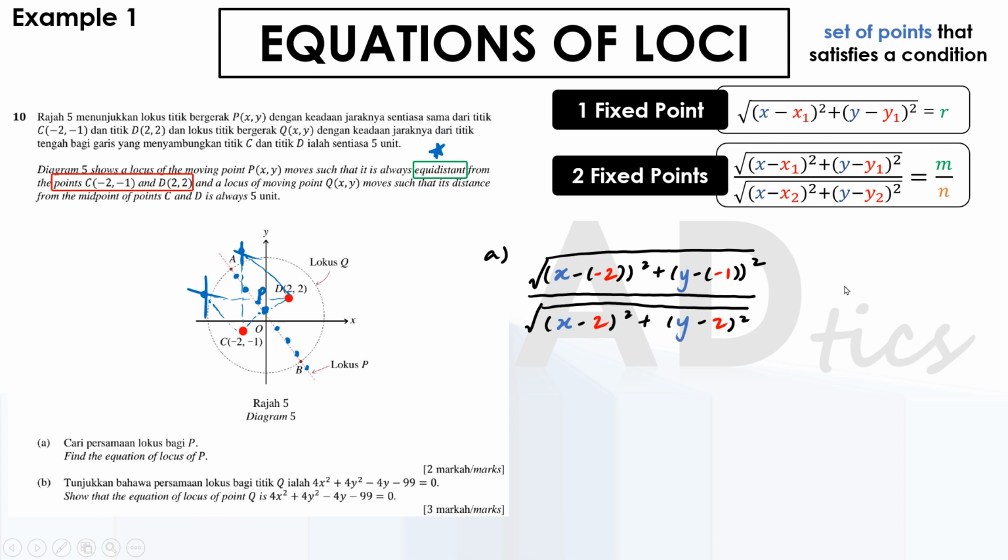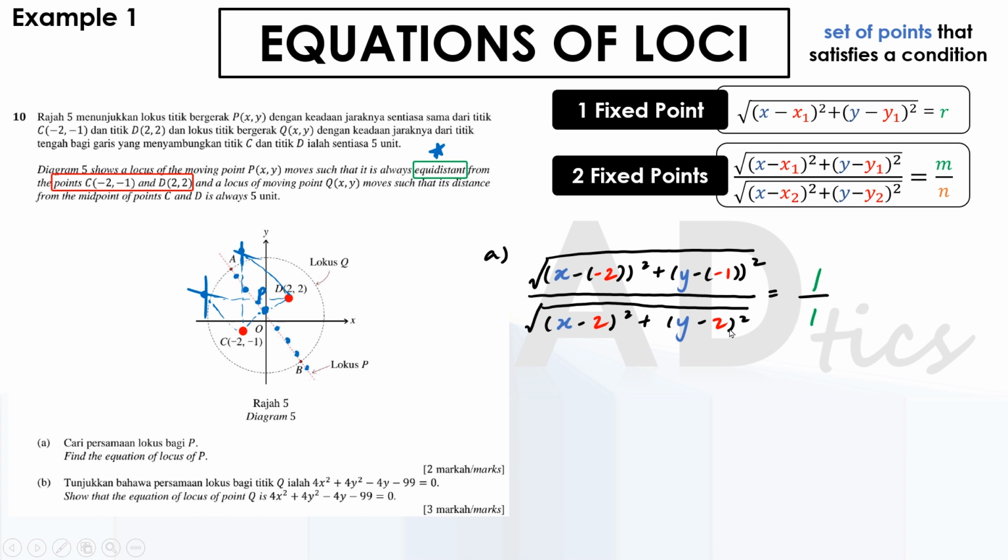Okay, and then for the right side, it just says that it is equidistant, right? So the two values here, I can put any value, it's just that these two values must be the same, so I'll just put 1. Because again, both of the distances from these two points must be the same. I can put any value, it's just that it must be the same for the numerator and the denominator. Then for the steps below, it will just be simplification.